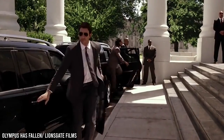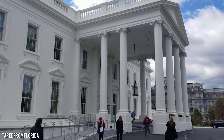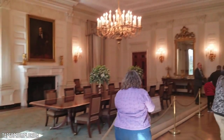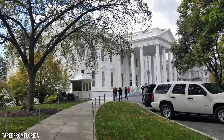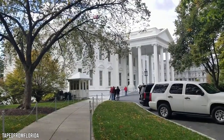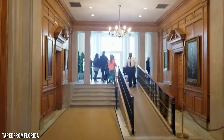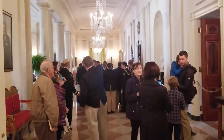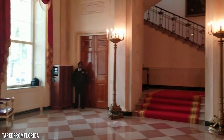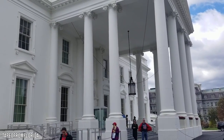It might come as a surprise to learn that despite all these wild security measures, the general public is still welcome to tour the White House. Tours are offered in 11 different languages. However, not just any Joe Schmo can walk through the front doors. For anyone wanting to explore the grounds, an application must be submitted at least 21 days before the scheduled visit. This allows the security team to perform background checks on all visitors as well as collect accurate headcounts. Of course, the tours don't explore the entire property and stay far away from the VIPs.